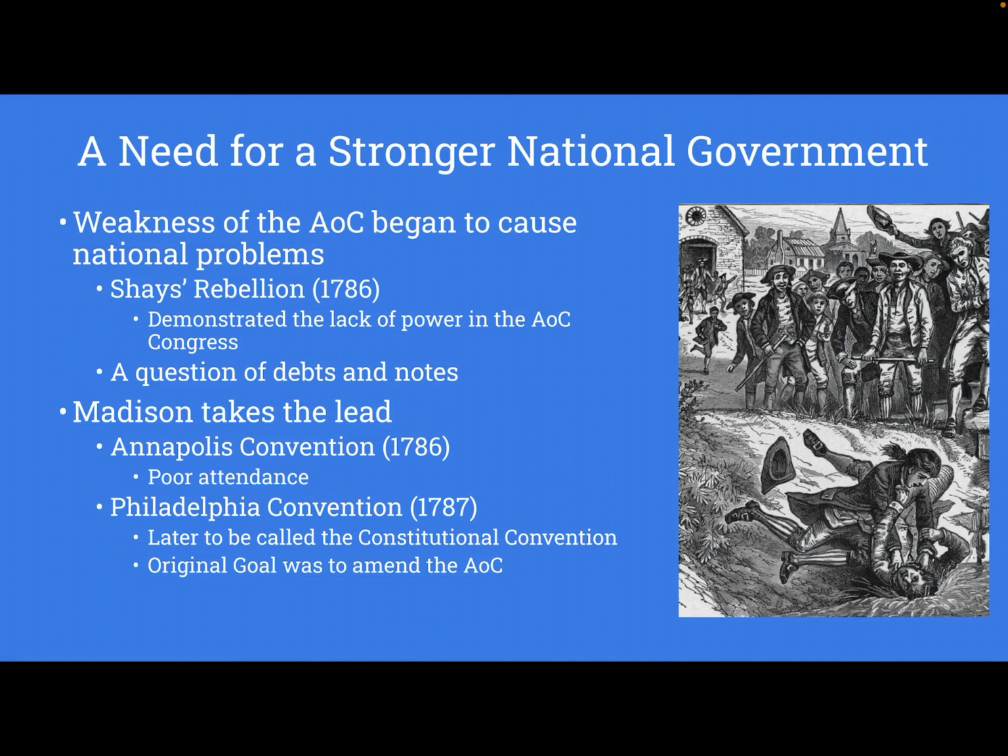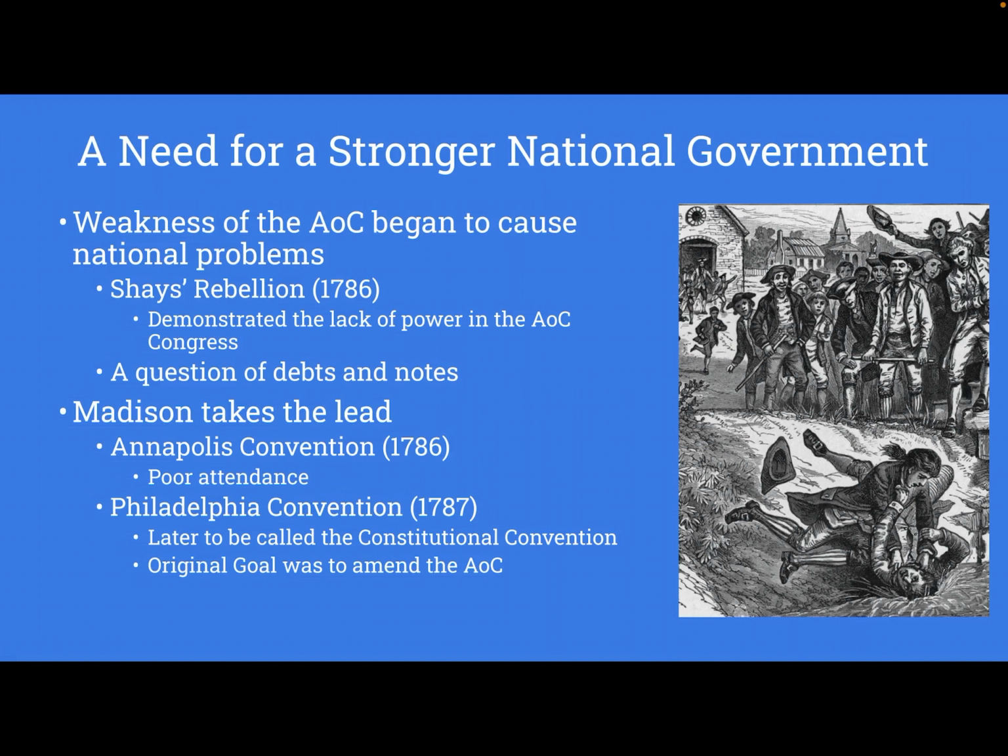First he calls for the Annapolis Convention, 1786. But if you remember, Shays' Rebellion was also 1786. Shays' Rebellion hadn't really hit its peak, and so not many people attended this because they're like, no, it's fine, we don't need to deal with this. Well, Shays' Rebellion was that bubble. It's the thing that popped it. And so after Shays' Rebellion and the struggles that the federal Congress had with trying to put down the rebellion, people started realizing, hey, we should probably come to the table.